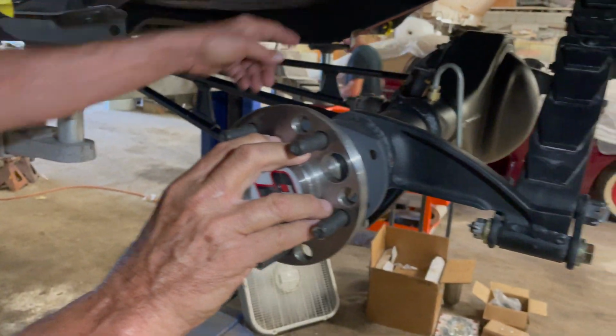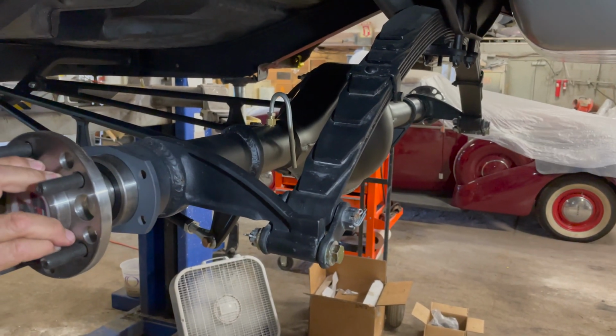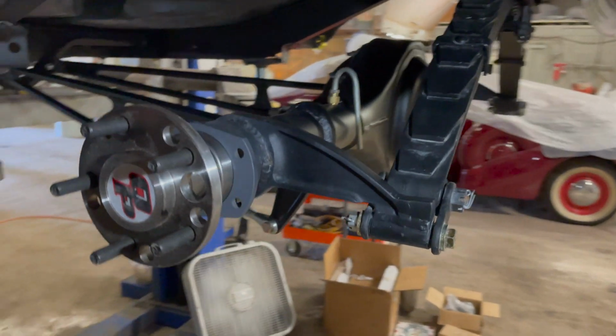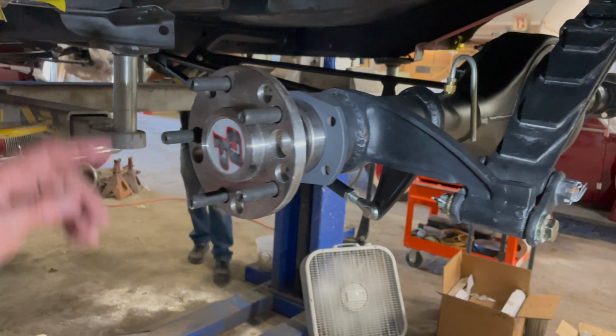Now we've got, see the other axle turning over there? Yes, I can see them both. Look at that. Yes, indeed. They meet in the middle. They do. Excellent. Man, this is fun. Yeah, this is great. Great news. We finally got the pieces we needed.